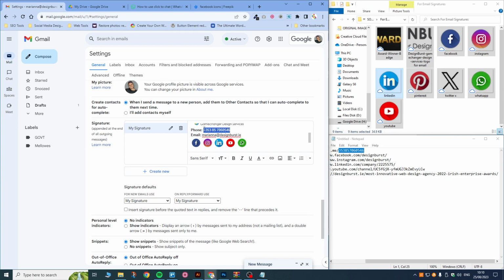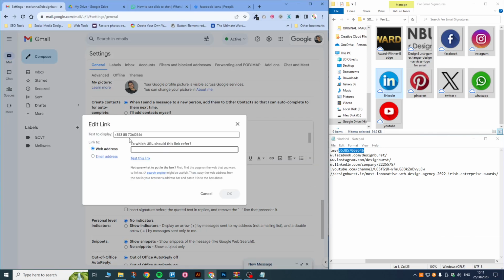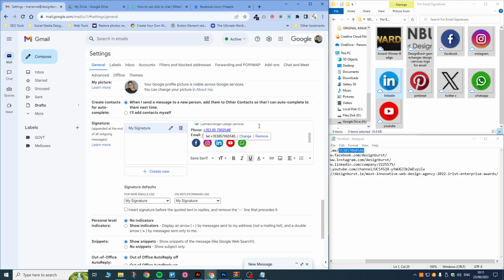So now I need to have this so that when they click on this number, it links. So I click link, and in the actual link, I type in TEL: and then copy this number and paste this number, and just remove any of the little aesthetic spaces that you might have put in your phone number. And so now that's my phone number, and now email.